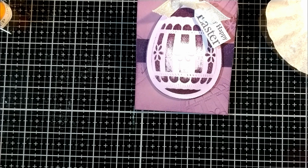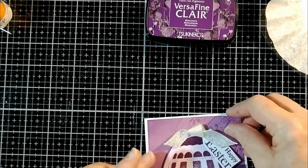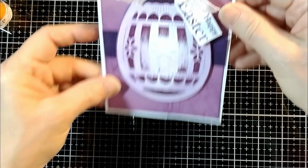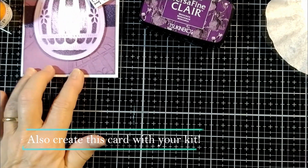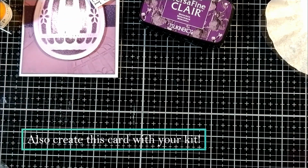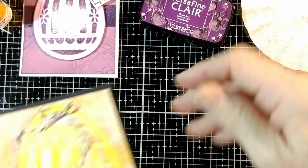So that's card number 1. And we'll mat it on a piece of white card. You will receive cards and envelopes in your kit to make 3 cards. Now here comes another card, and we'll do this card next week.